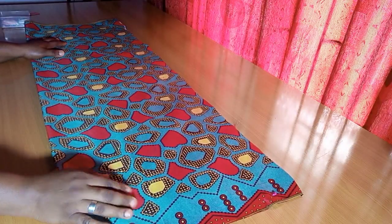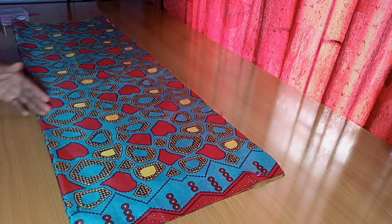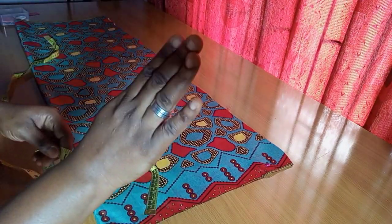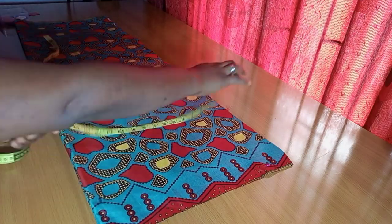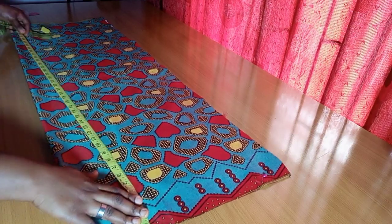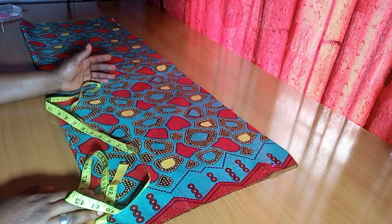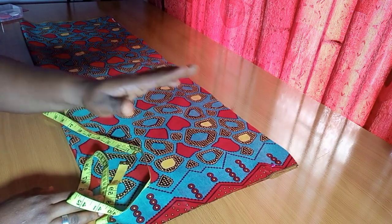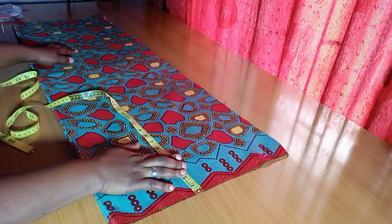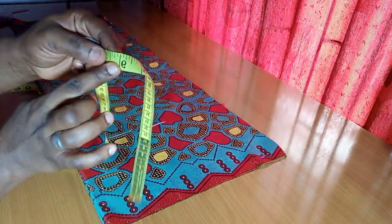Setting that aside, concentrating on the main piece now. I've gone ahead to lay my fabric and folded it in two twice — one representing the front and the other for the back. For the width of the fold I used the biggest measurement, which is the hip: 44 divided by 4, giving 11, then added 4 inches extra to make it 15. For the length I'm using 44 inches — the actual length of the African print — and after taking away seam allowance I'll have about 42, which gives me a three-quarter length jacket.